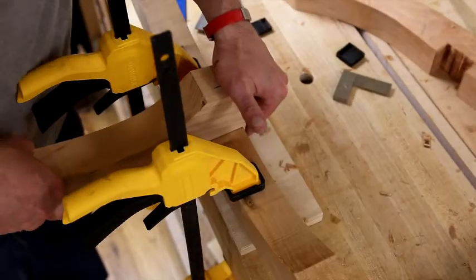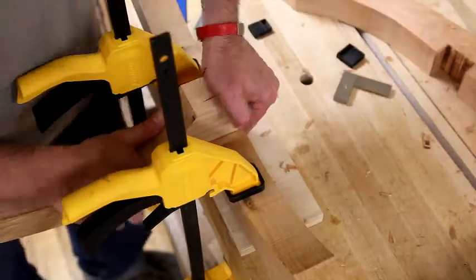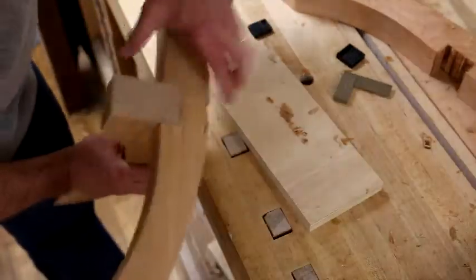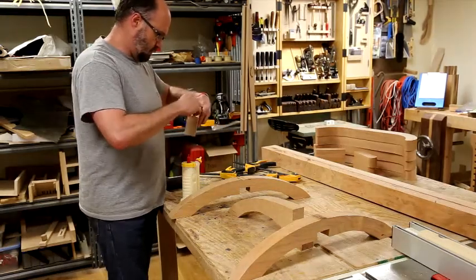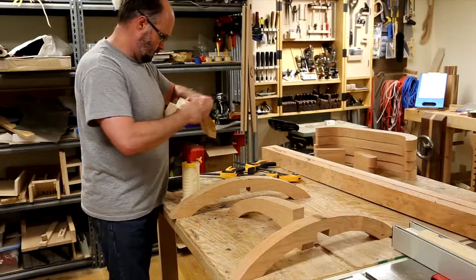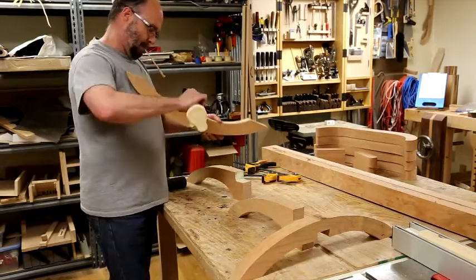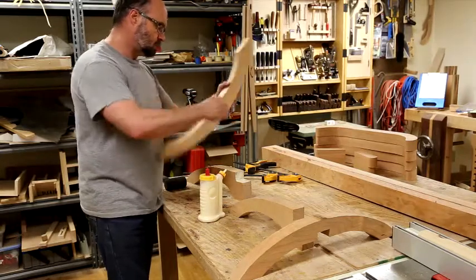After lots of test fits and adjustments, here is the final fit using just the magic hand hammer — I get that nice and tight. You can lift it up and it will hold together on its own without any glue at this point. Here I am gluing up the foot assembly. I've got some nice long-grain to long-grain contact surface, so this is going to be a really strong joint. I would recommend you spend some time practicing with your glue spreader stick so you try to get the correct end of it in your mouth each time.